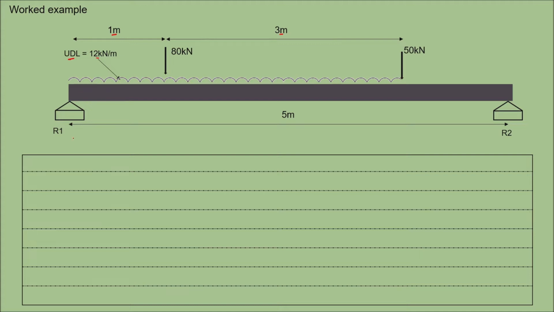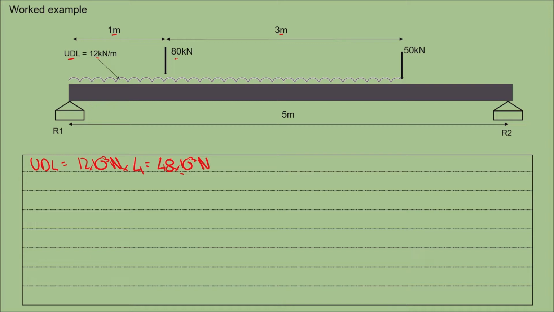So what that actually means is the UDL, uniformly distributed load, is equal to 12 kilonewtons per meter over a distance of 4 meters. So the total force that UDL is putting on there is 48 times 10 to the 3 newtons. 4 times 12. So whatever that value is, we multiply it by the distance it's spread over, and that will give you what that actual UDL load is.